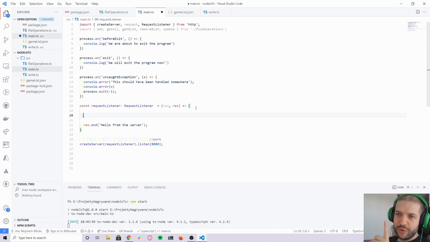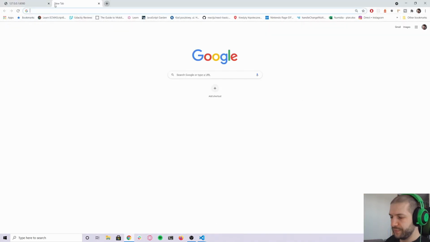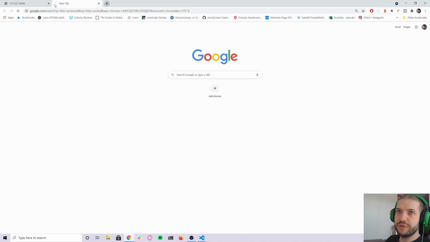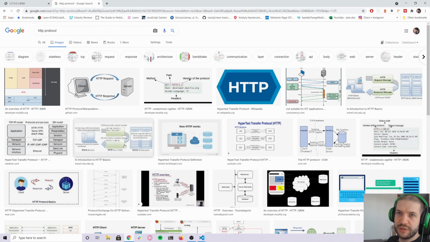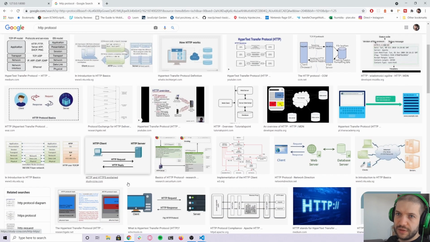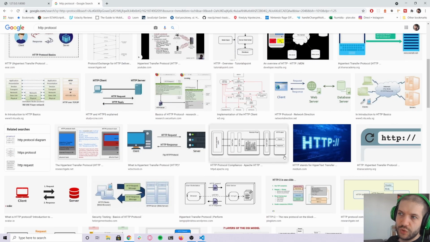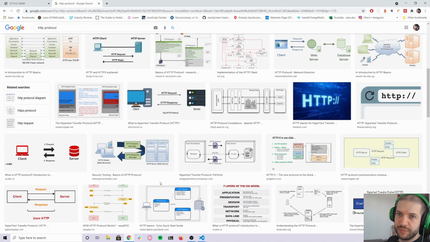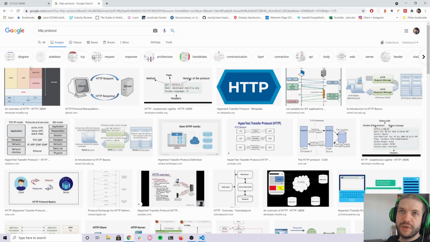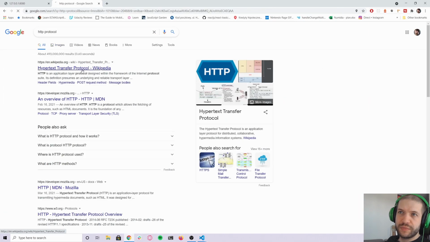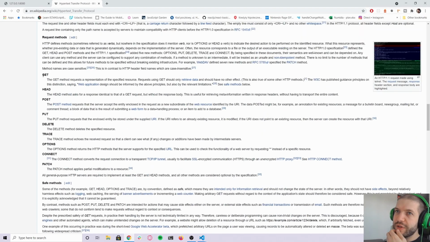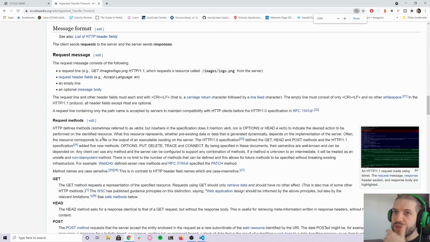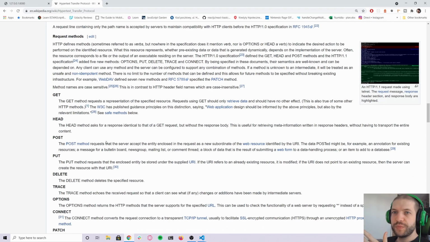So when you go to the HTTP protocol, let me check this. Let's go to Wikipedia. Yeah, so here you can find the methods, and there are a few.